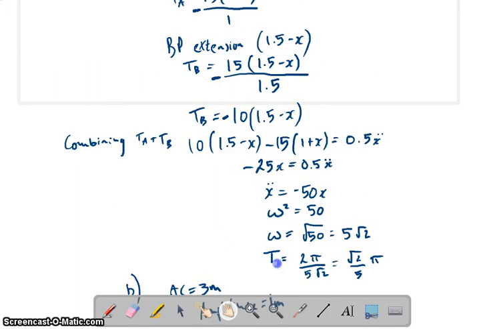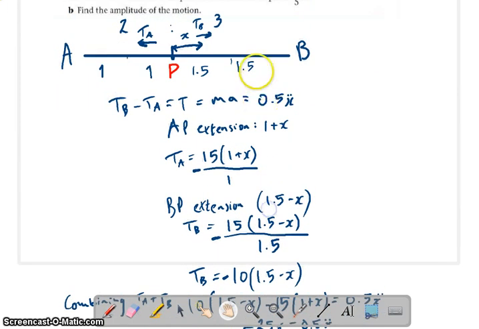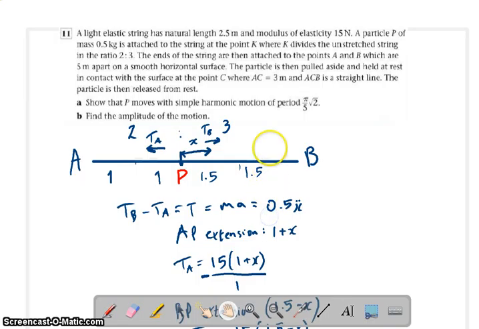Work out the amplitude. It got displaced by 1 meter, and that answer was given in the question. It says AC is 3 meters. Well, A to P should have been 2 meters. If it's been extended to 3 meters, it's got a displacement of 1 meter, which is the amplitude. Okay, so that question was a little bit harder than any of the others, but hopefully you'll still see where the maths slots in, and you'll be able to work it out.